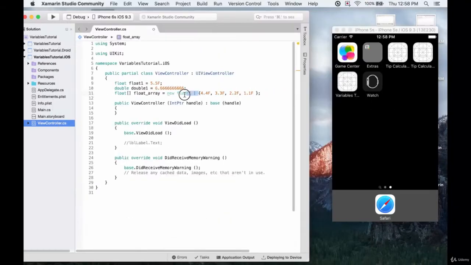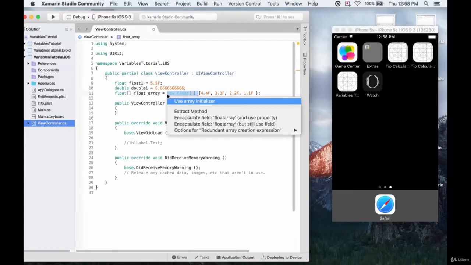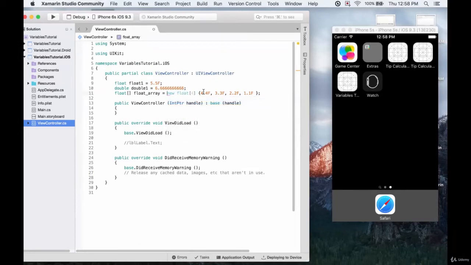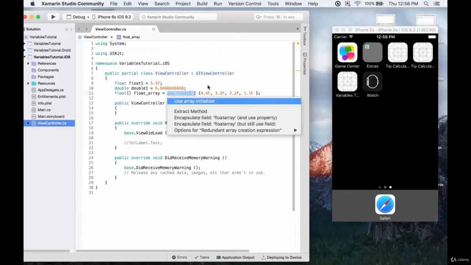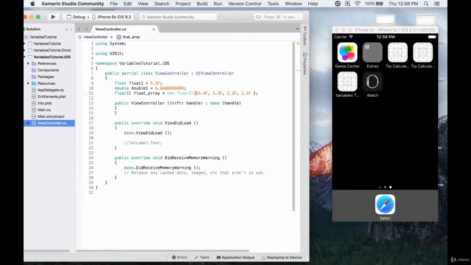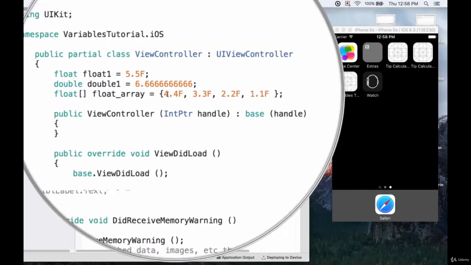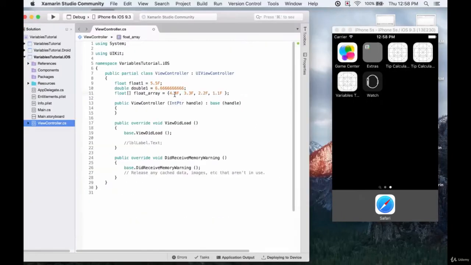But we could also get rid of this completely. It's not letting me select and do that, so I'm just going to delete it that way, and this is also fine. Notice no red lines, no funny colors, so we know everything is working fine.